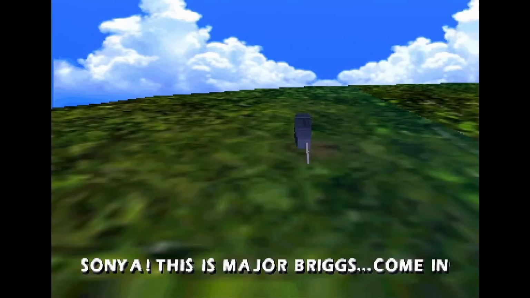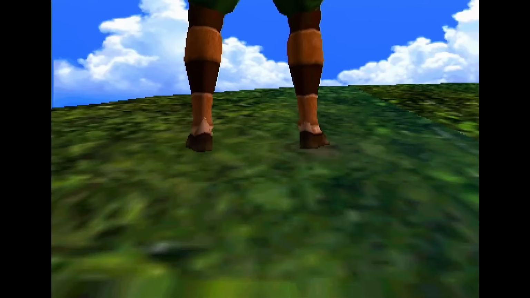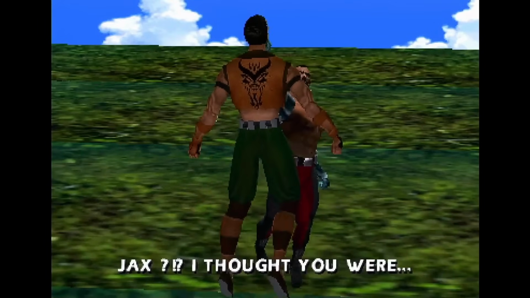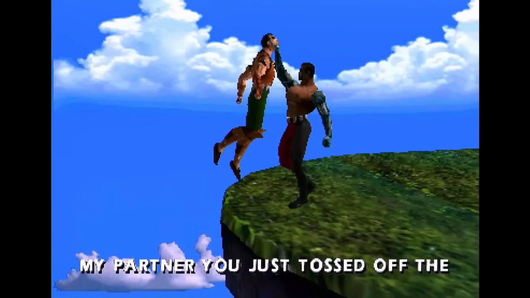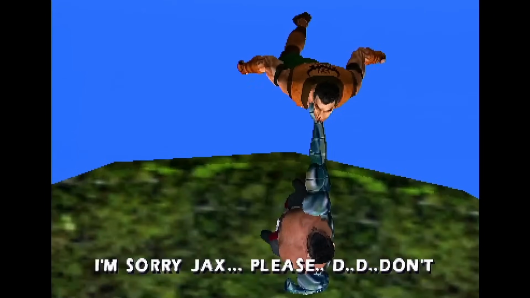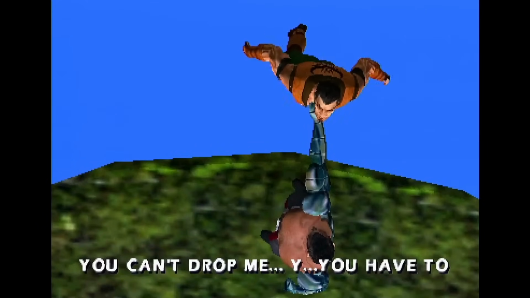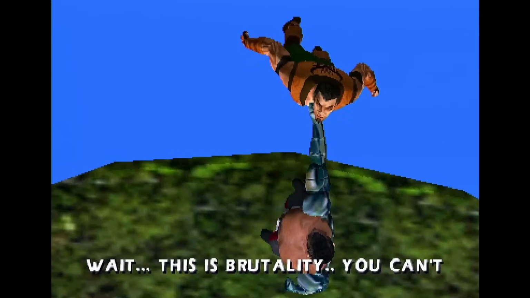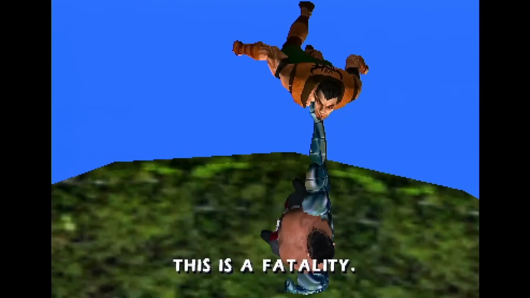Sonya, this is Major Briggs. Come in. Sonya, this is Jax. Are you there? Going somewhere, Jarek? Jax! I thought you were going to... Thought I was what? Dead? Like my partner you just tossed off the cliff? I'm sorry, Jax. Please. Don't drop me. Wait, I promise. Too late, Jarek. You can't drop me. You have to uphold the law. You have to arrest me. Wait. This is brutality. You can't do it. Wrong, Jarek. This is not a brutality. This is a fatality.